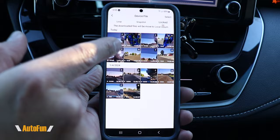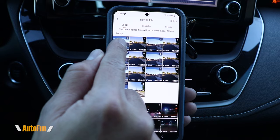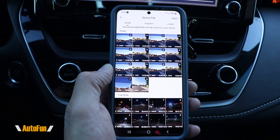This is potential videos showing a car crash. But also notice that there is a letter on each video, F or R. F means it's video of the front camera, R means that it is video from the rear camera. Well, let's play back a video from the dashcam. I'm gonna go ahead and tap on that, and we'll wait for that to load.